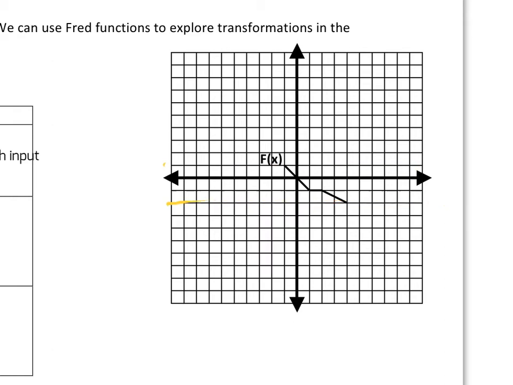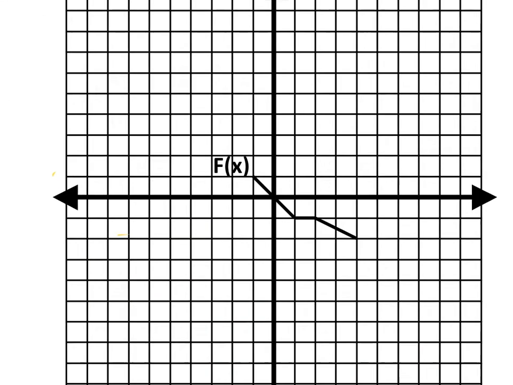We're going to look for the key points that will identify how we could graph Fred if we just had some points. Let's take a look at Fred. We want points that end up as integers. Fred is f of x, and I'm just trying to find a marker. Here we go. We can use this point right here, which is -1, 1. We could use 0, 0. We can use 1, -1. We can use 2, -1, and we can use 4, -2.